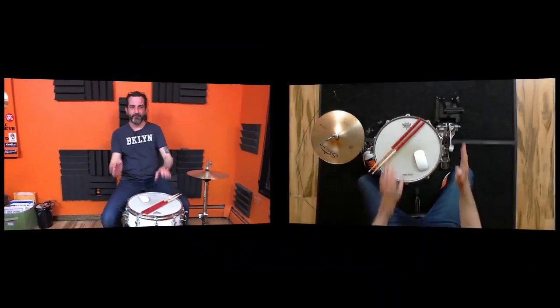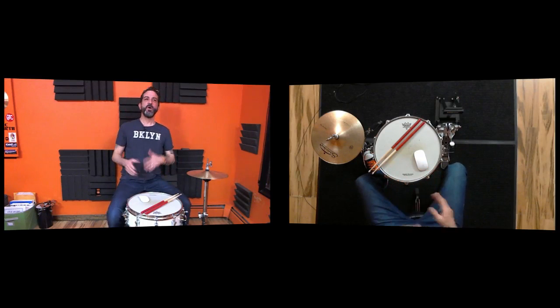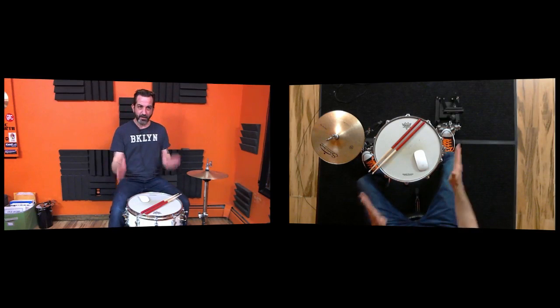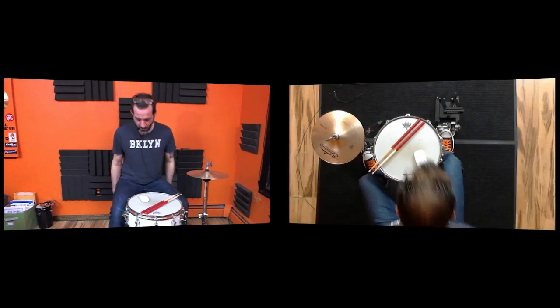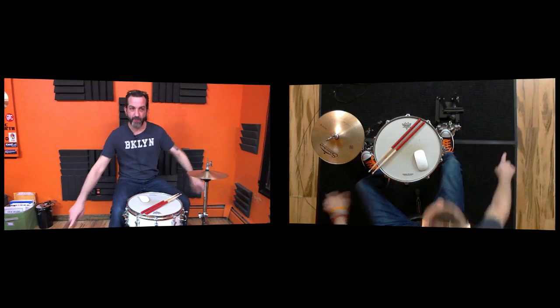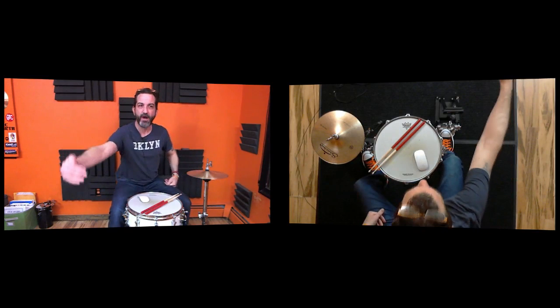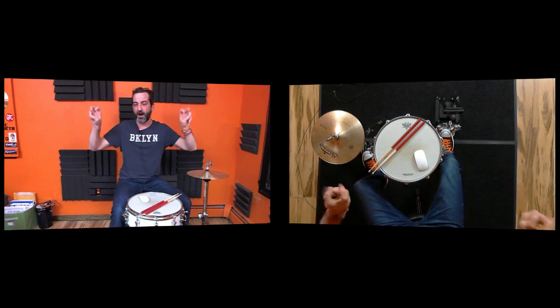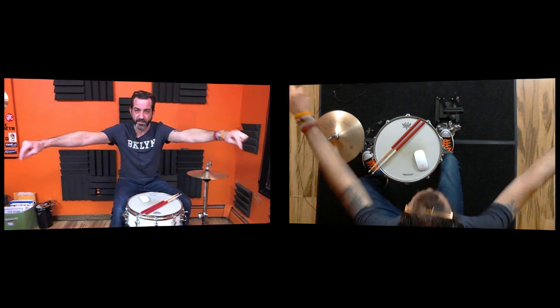Okay, now I have right here a bass pedal pad, a hi-hat stand, and a snare drum that's in the typical positions when somebody sets up their drum set. So if I'm all the way over here, my bass drum is straight. Let's use this line as the reference point, as the front of the stage for conversation's sake. That line will represent the straight line at the front of the stage.